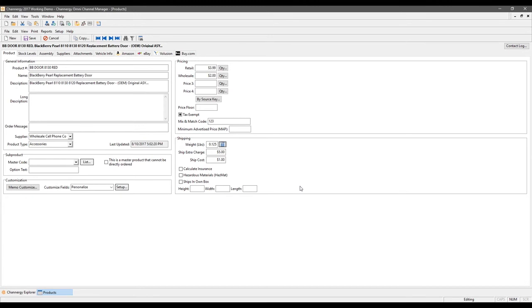If you know your weight, great. We can just print labels right from Channergy. If you don't know your weight, there's multiple ways to handle that. One way is to take the order all the way up to the point where it's packed, and then go to your shipping software, key or scan in the Channergy order number, and it'll be pre-populated with the shipping method, the estimated weight, etc. Weigh it, print out the label, and you're done. It'll push back to us again, the tracking number, etc.